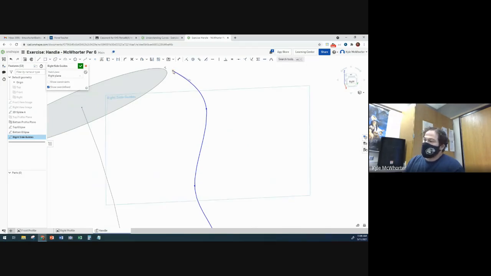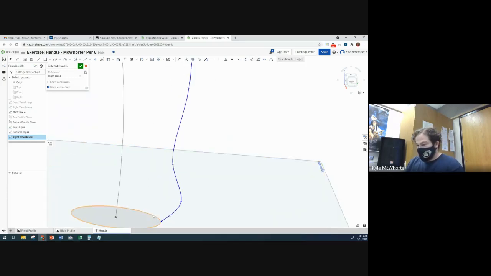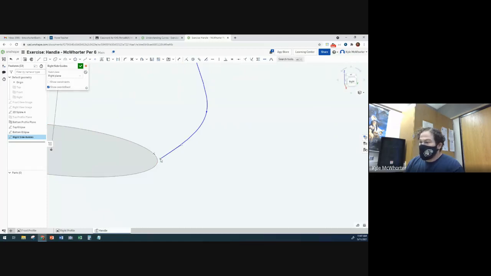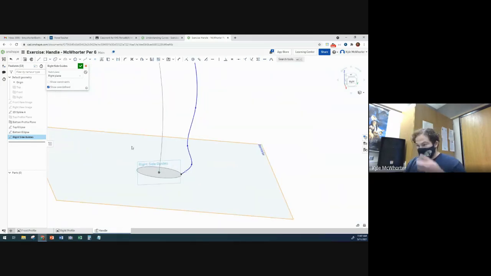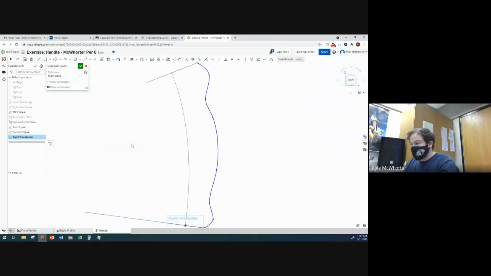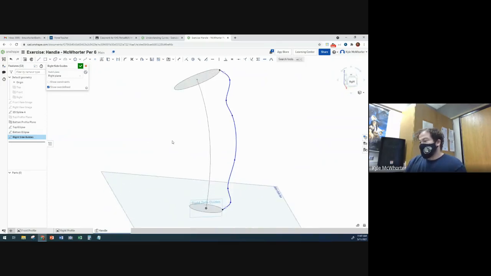So what I need to do is select that endpoint and this curve, and then use the pierce constraint. Then we'll do the same thing for the bottom. So now we can see that both points are actually on those ellipses.